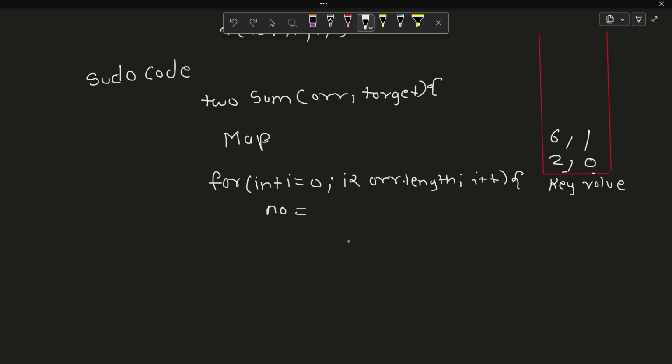Now we will store the element of the array in the variable num, which is the array element at index i. Now we need to find the required element, that is target minus array at index i, and we will store this value in the variable more needed.